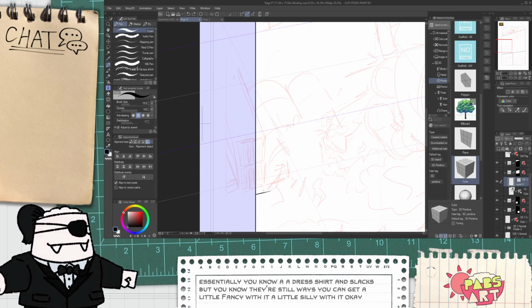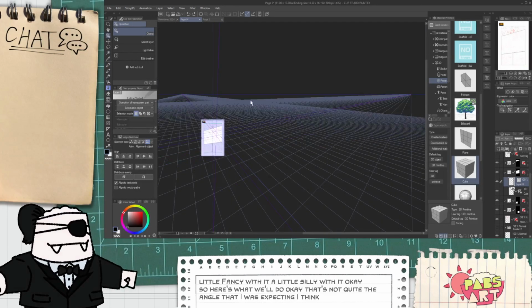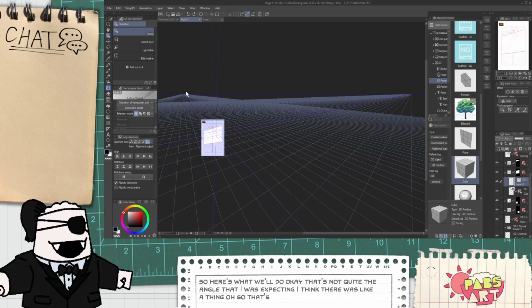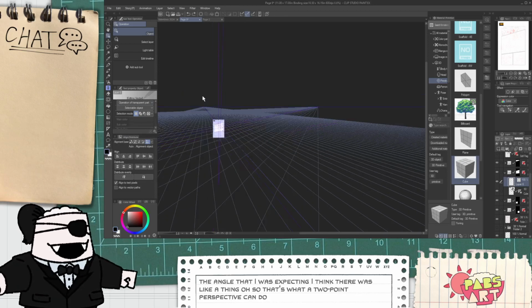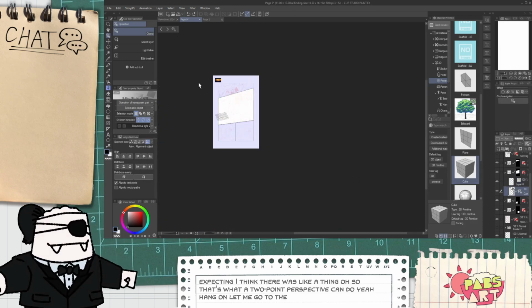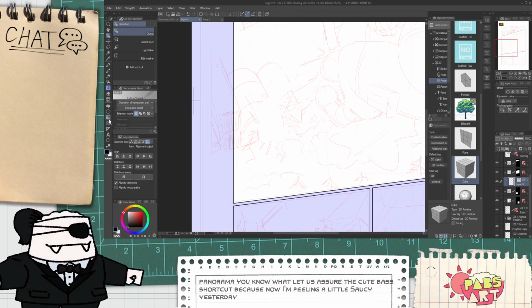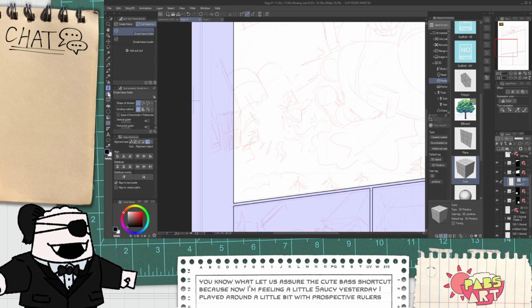Okay, so here's what we'll do. Huh. Okay, that's not quite the angle that I was expecting. Oh, so that's what a two-point perspective can do. Yeah, hang on. Let me go to the angle this is at. Panorama. You know what? Let us eschew the cube-based shortcut, because now I'm feeling a little saucy. Yesterday, I played around a little bit with perspective rulers. Now I'm feeling a little bit more brave with them.